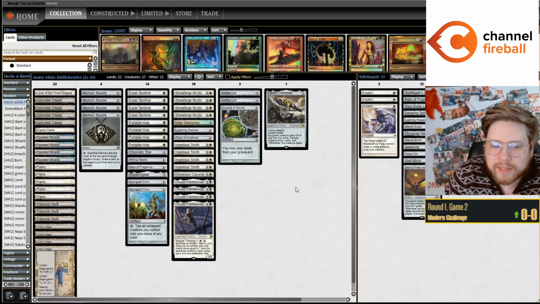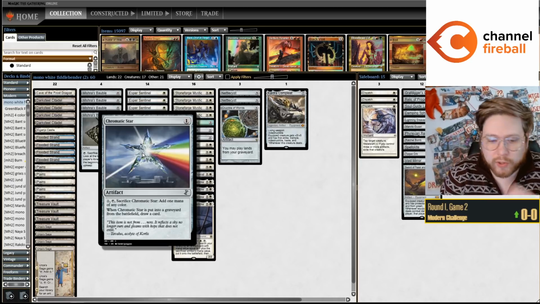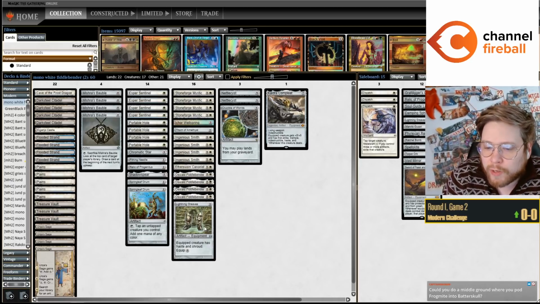And so the idea is that you have a lot of artifact lands that you can Oswald into Sentinel, Portable Hole, Pithing Needle, Shadowspear, Relic of Progenitus, other sideboard cards. And then you can get your Chromatic Star, which is also a value 1-drop to sack, and I think the best 2-drop to get is Lightning Greaves.